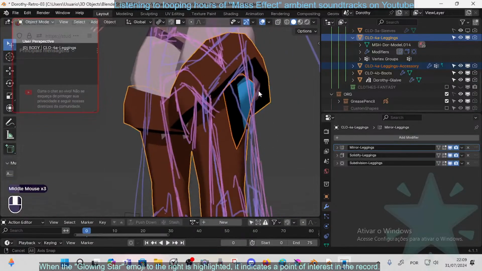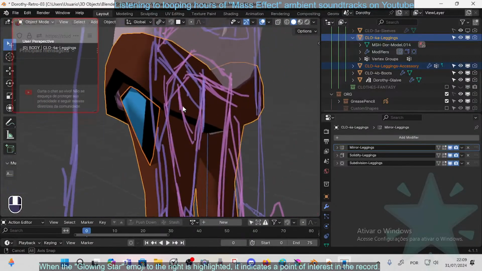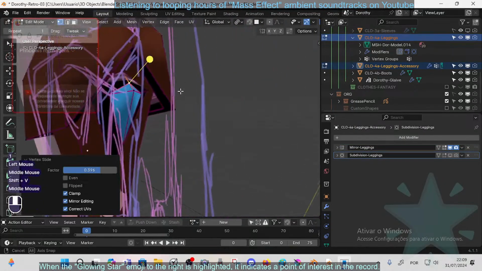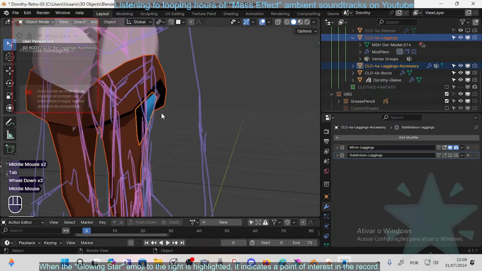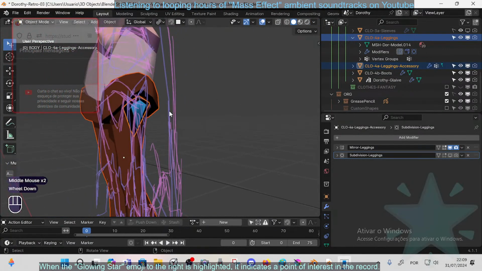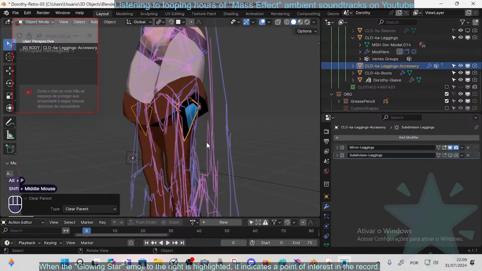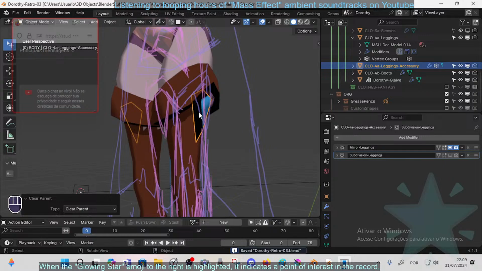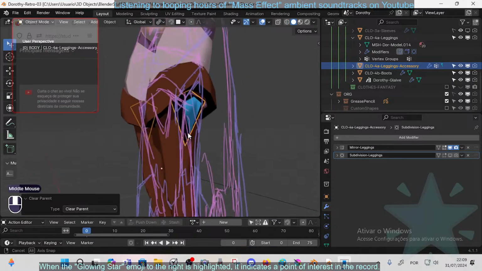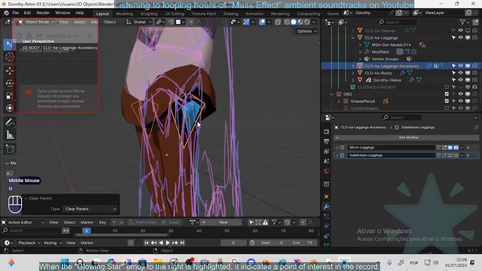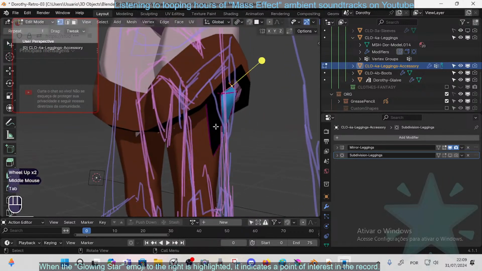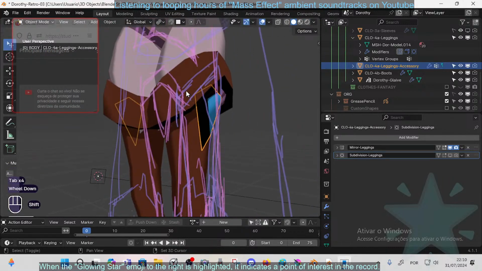What I'll do is to try to keep this mesh, okay, so bone parenting then, yeah, bone parenting. So or I can probably join it.